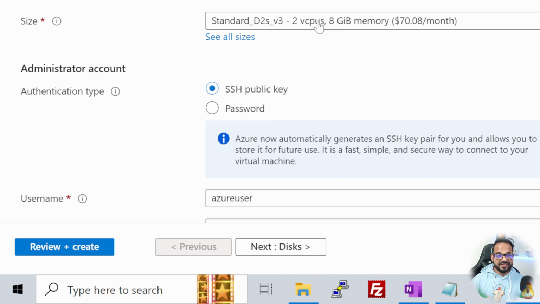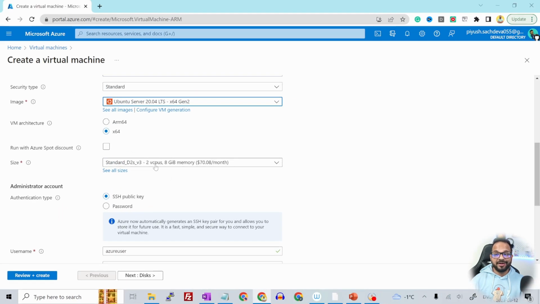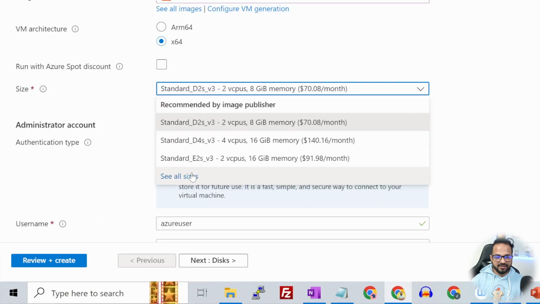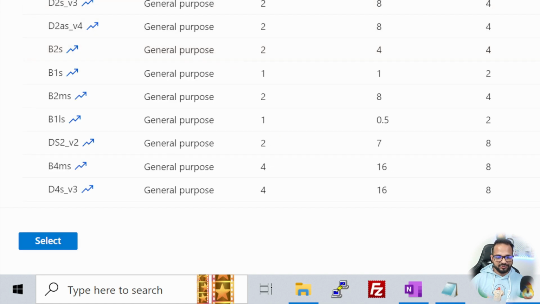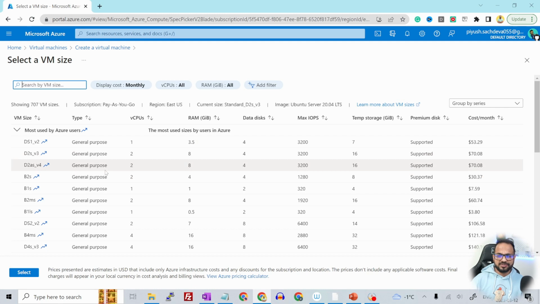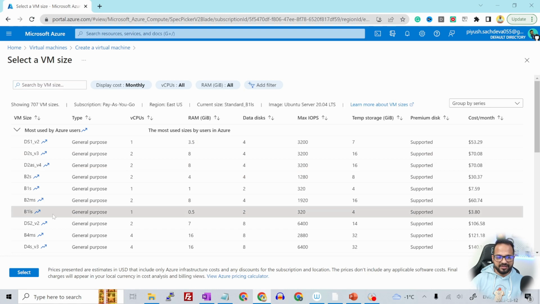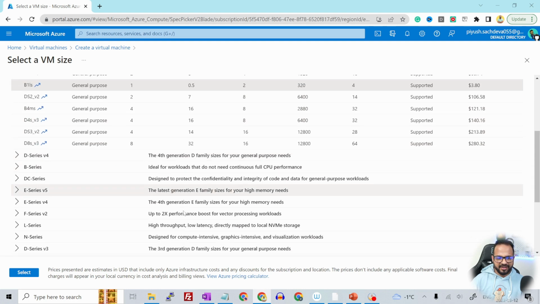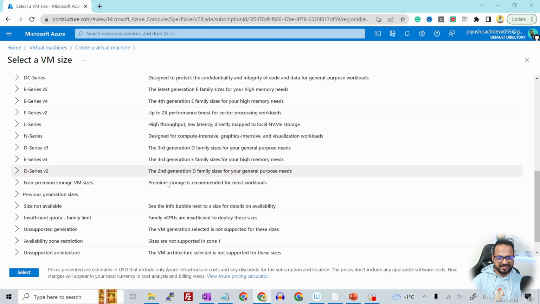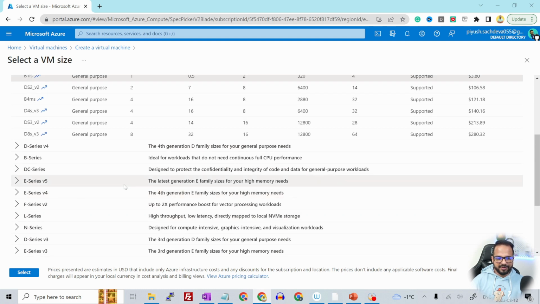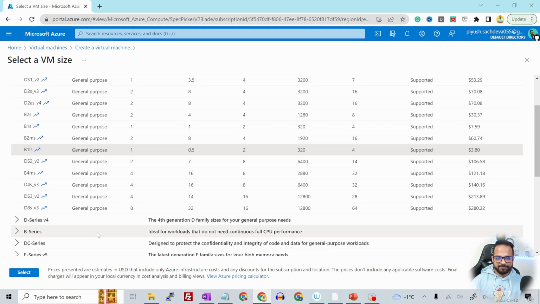Then you specify your VM size over here. The cost of your virtual machine depends on a lot of factors such as storage, VM size, and all these options like high availability options. Click over here, see all sizes. These are all the available sizes we have. I'll choose the smallest one so that I pay the minimum amount, right? If you see B1, this one over here, it has 0.5 RAM, 2 gigs of data disk, 1 CPU. That should be sufficient for our use case. And then there are other machine types and sizes as well, right? So there are a lot to choose from, but for this demo, let's just use this one, okay? And click select.